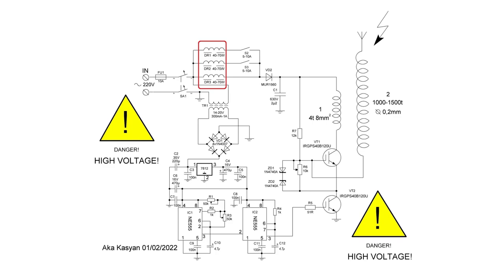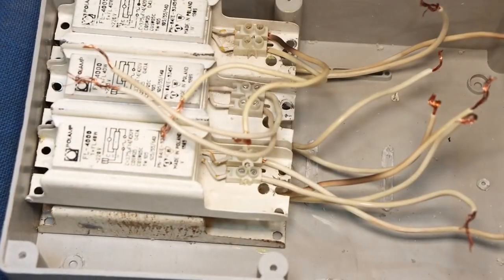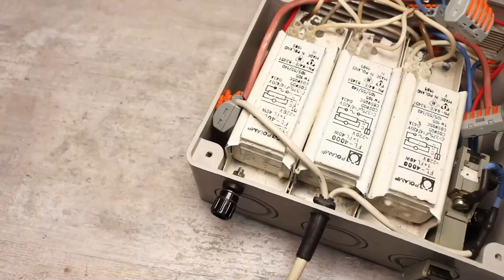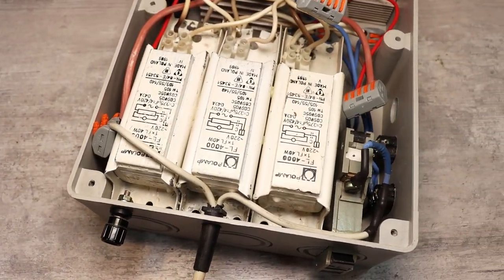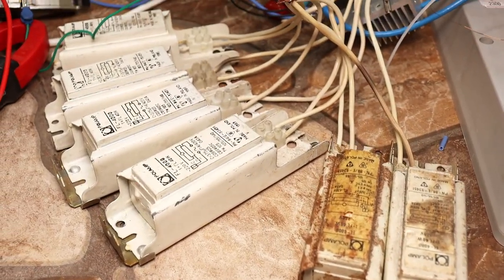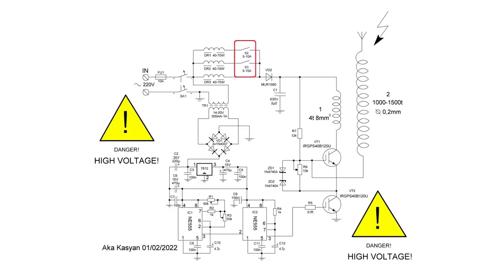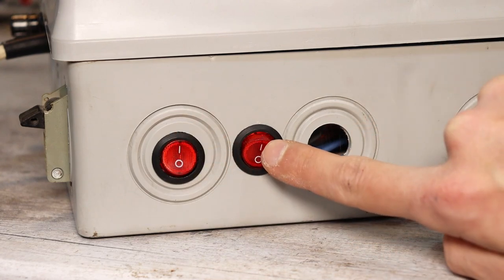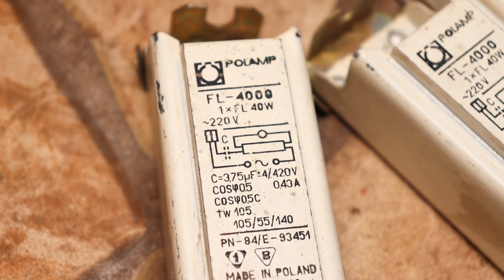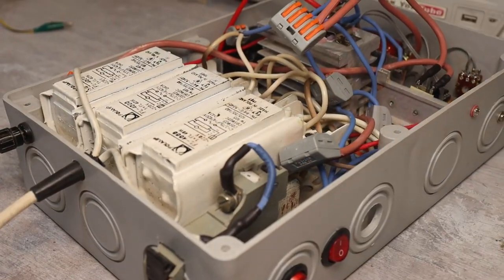Throttles are from fluorescent lamps at 40 to 70 watts. The power of the device directly depends on them. The more throttles connected in parallel, the greater the current and power in general. In my version, 6 throttles were used, although 3 are shown on the diagram. Why not only 1, but more powerful throttle instead of 6? This solution allows using toggle switches to turn on or off some of the throttles, thereby adjusting the power. Although in principle, 1 more powerful throttle is also possible. But I didn't have this and I was too lazy to wind from 0.